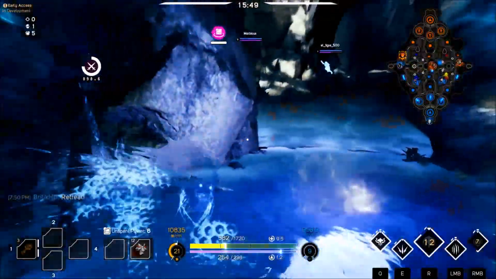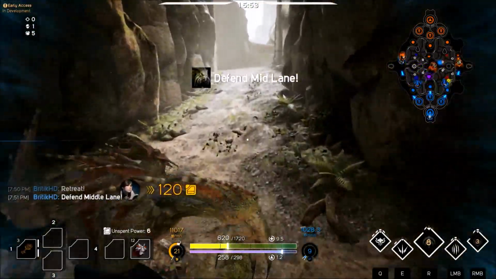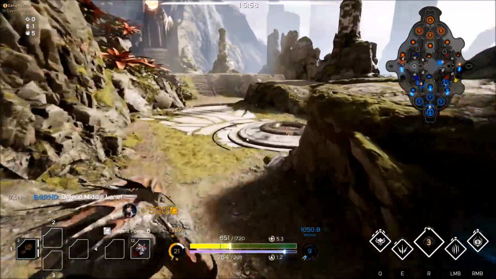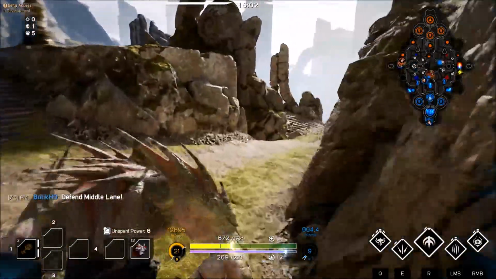So if you use your leap to engage or to close the distance, wait about 3 or 4 seconds before using your ultimate, so then your leap can recharge before your ultimate goes away, so you can leap out of there if you need to.